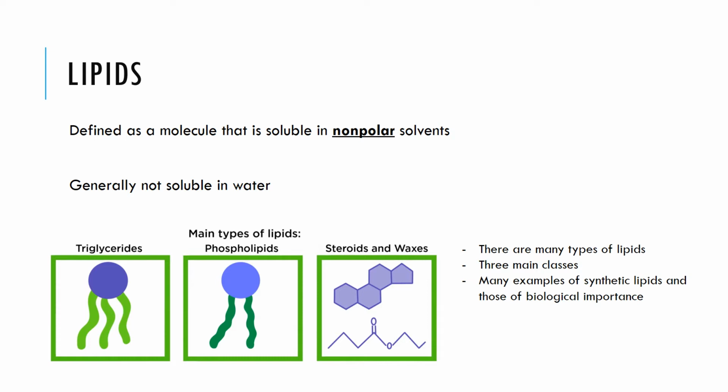And there are many, many different types of lipid molecules, many different types of lipid classes, but the three most important classes of lipids for this module are the triglycerides, the phospholipids, and the steroids and waxes. And we're going to try and have a look at the applications of these lipid systems today. So we are going to focus very much on the phospholipids, because these are the lipids that make up the bulk of our own cellular membranes in mammalian cells. So they're very, very important from an academic perspective.